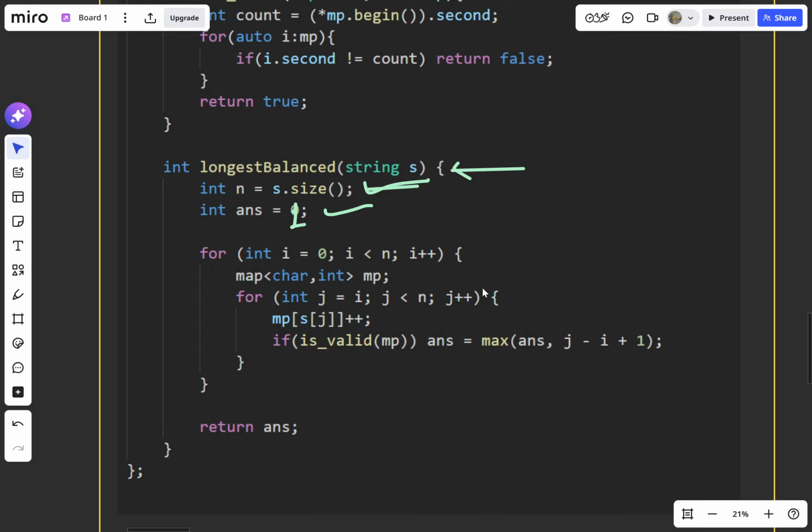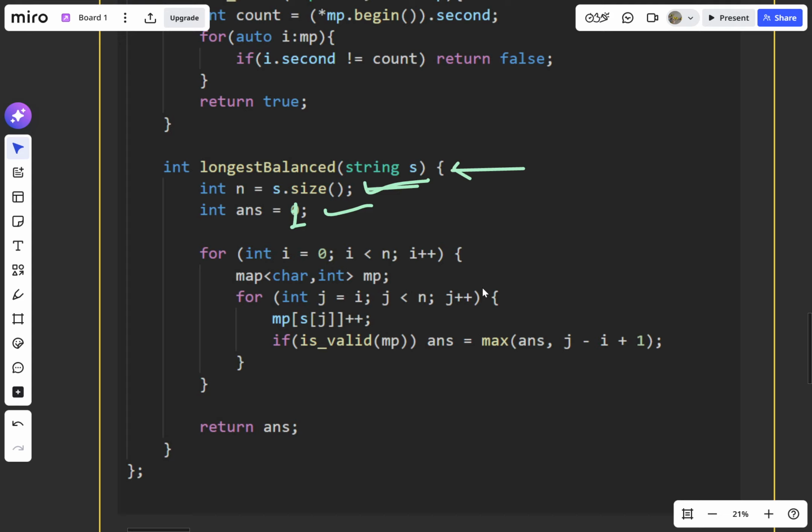If we have only a, then a alone is a balanced substring, because the distinct character count is 1 and the count of that character is also 1. That's why our answer can be a minimum of 1.